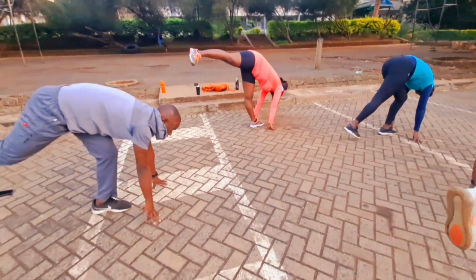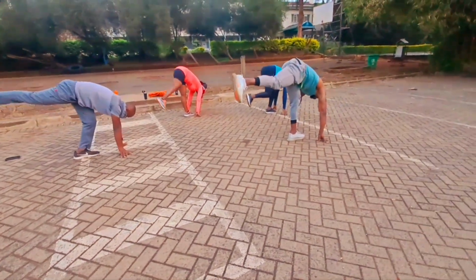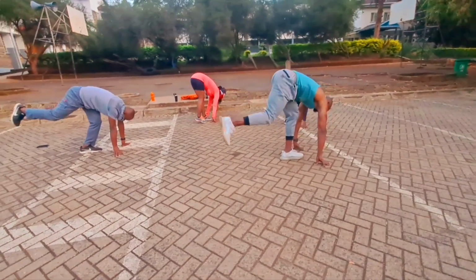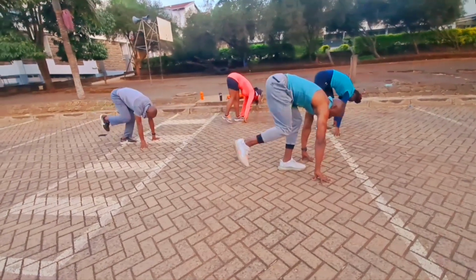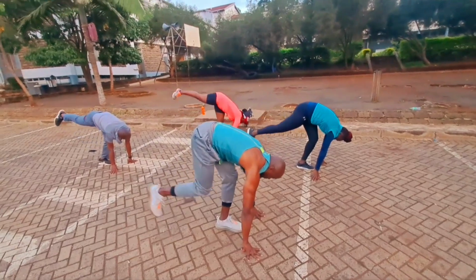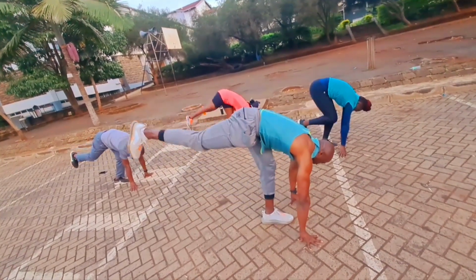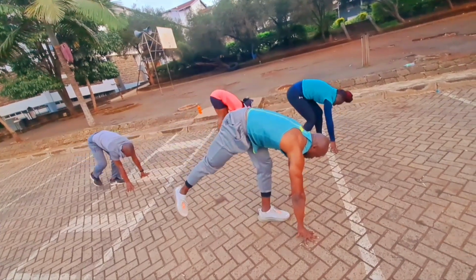We're going to go into back kicks again. 1. Give me 10 good ones. 2, nice. 3, 4, work on those glutes, lower back. 5, 6, come on, stay strong. 7, 8, come on. 9, 10.